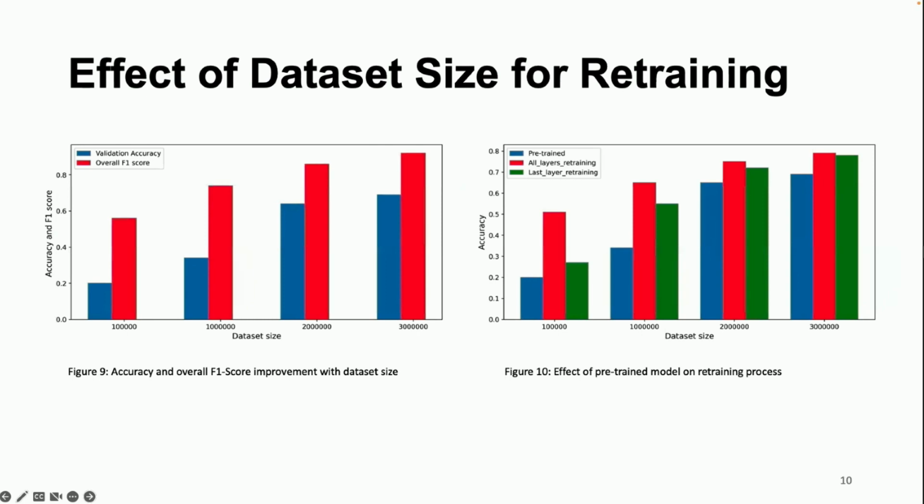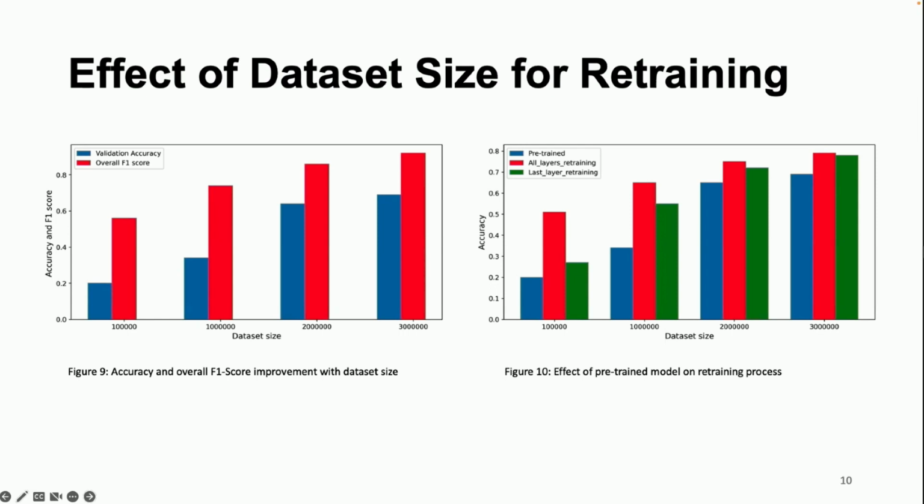This shows the effect of dataset size for model accuracy and retraining. Since our algorithm depends on the benign dataset during the training period, especially for initial model training and also the retraining period, we use next CAN ID prediction accuracy to monitor the model learning progress. Here, figure 9 shows the accuracy and overall F1 score improvement with the dataset size. For the overall F1 score, we consider the average detection capability of attack as there are 7 attacks. This clearly shows that when we increase the dataset size, both CAN ID prediction and attack detection capability increase.